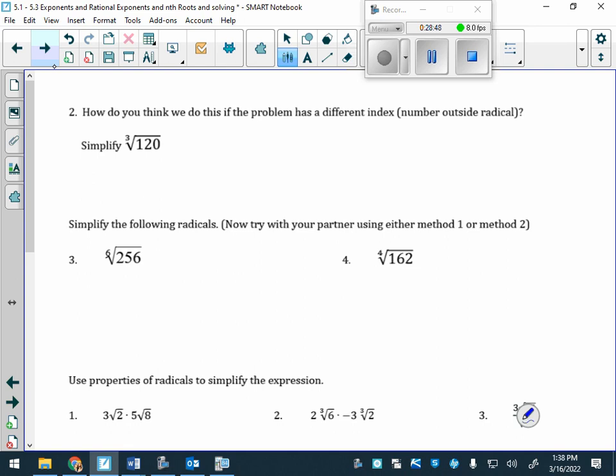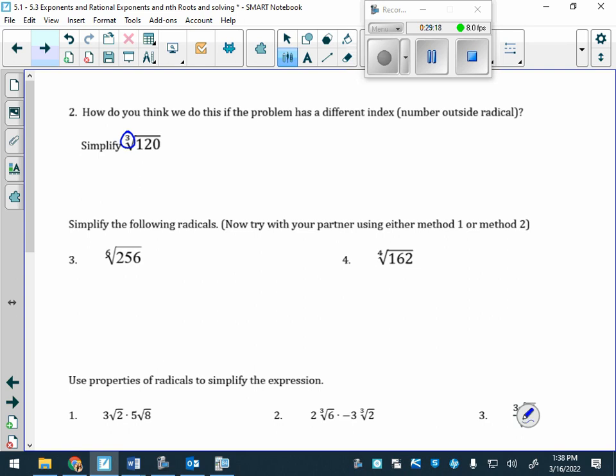So the next few you're going to see, which is to Louise's point, are going to be different. They're going to change. How many of a kind are we looking for here? 3. How many of a kind are we looking for here? 6. How about here? 4. So depending on what you're using, you're looking for 3 of a kind. For every 3 of a kind you take out, you multiply together. Whatever's left over, you multiply together. It's the same rules that we use for simplifying radicals, but now the index changes.